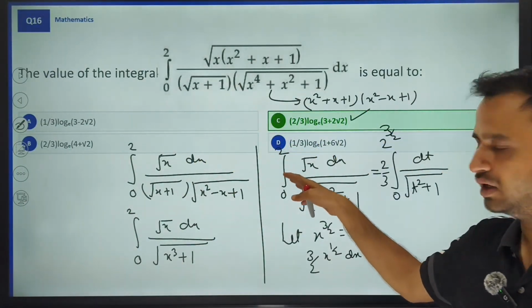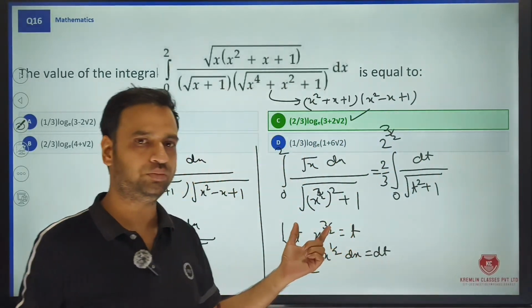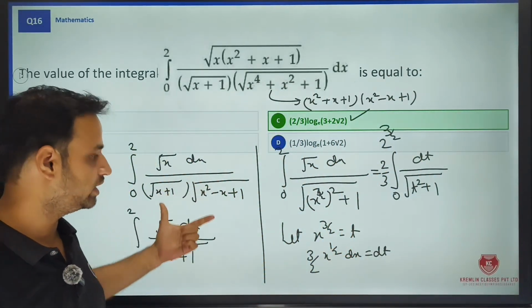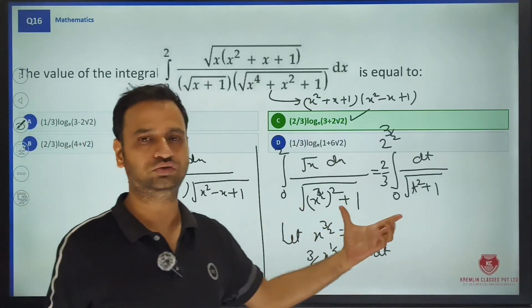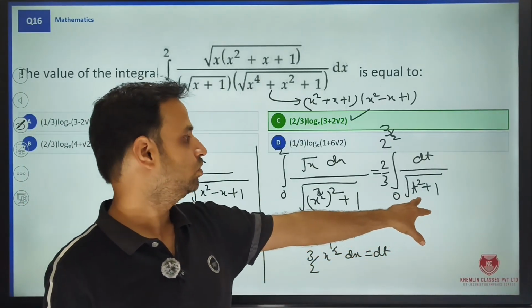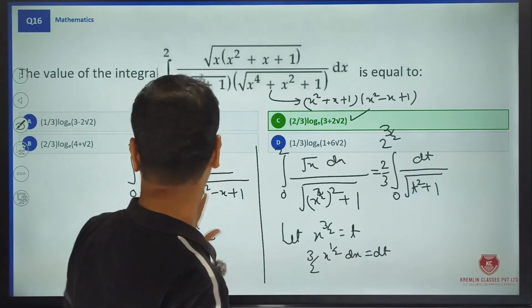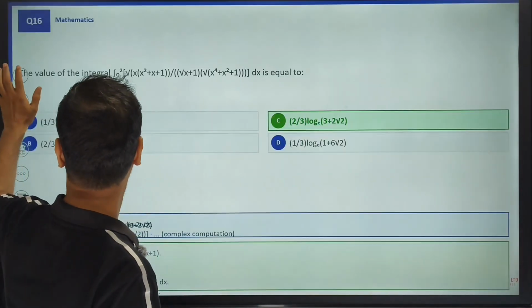Okay, so again this was a question of manipulation. If we know the formula of a cube plus b cube and can apply it at the given time, we can solve this question very easily. And especially we also have to know the formulas of integration, otherwise it will not be possible to solve in one go.